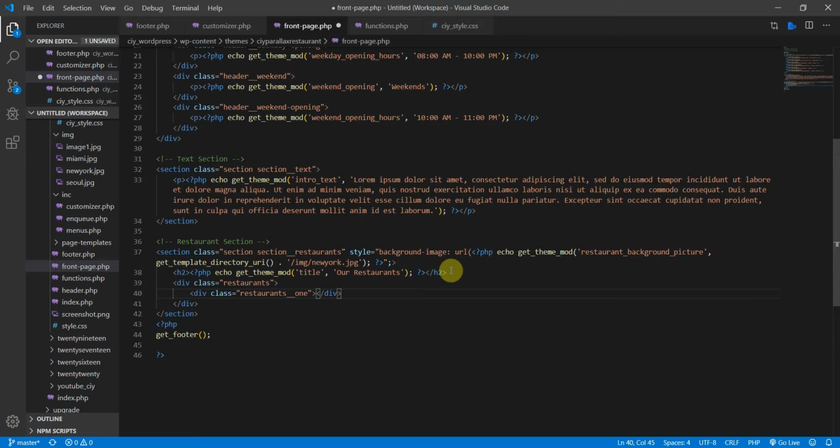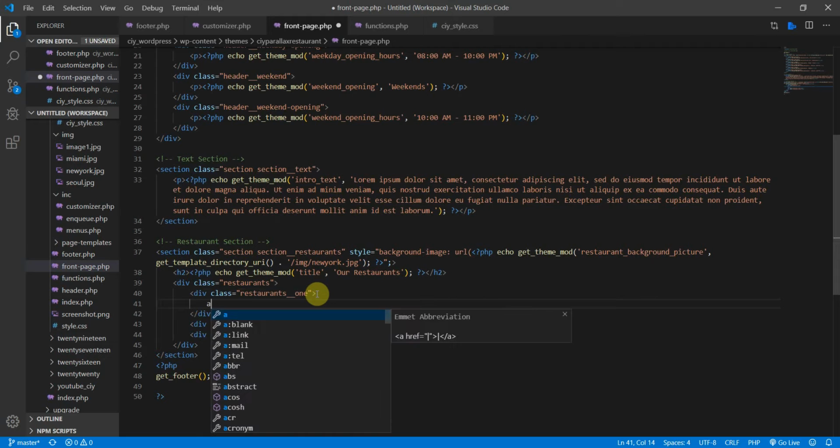And then we're going to do the same here. So I'm going to do Control-Shift-D, copy it 1 line down and 1 more time. Then I'm just going to change the name of the ID to 2, and then 3, like this. All right, let's start with the first one. It's going to be a link, so we're going to wrap everything in an a tag, like so. And in href, let's open up our PHP tags, and let's create a link.